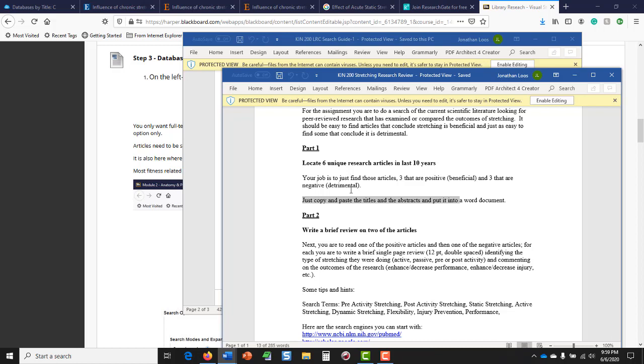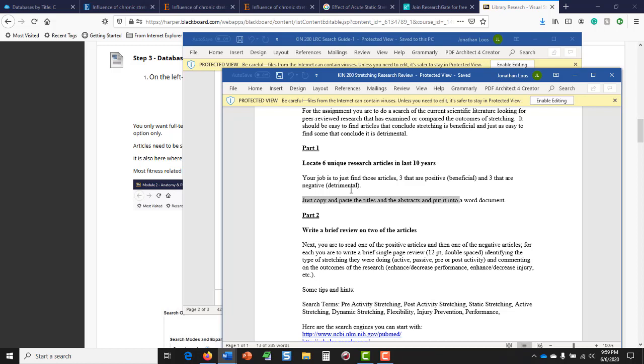Then part 2, what you're going to do is read through in depth all 3 of those articles. You're going to pick one of those 3 that is for stretching, something that's clinically significant to you, something that you find meaningful, that you are actually going to do now. So it says, hey, don't do passive stretching before because it can do this. Or with that one article we found that we couldn't get, that says do it for 60 seconds. If you do it for longer than 60 seconds, then you get the detrimental effect, if you do it less than 60 seconds. So that would be a perfect example.